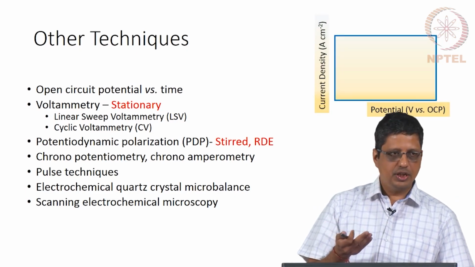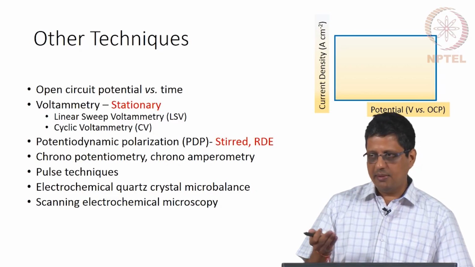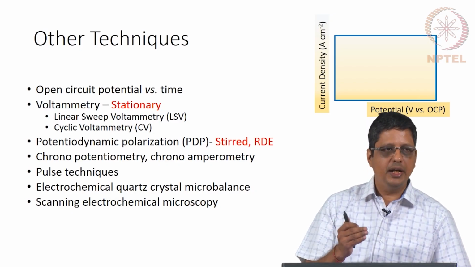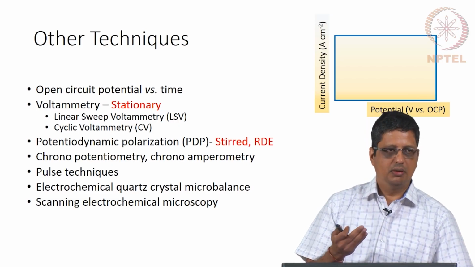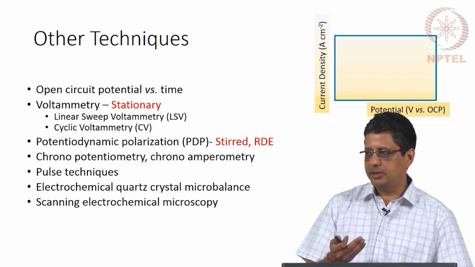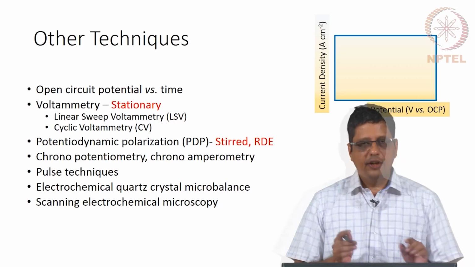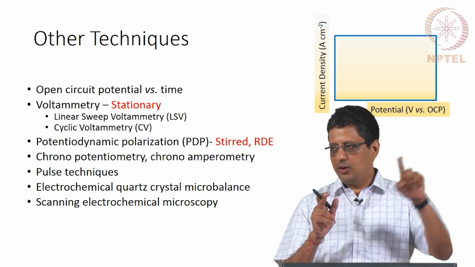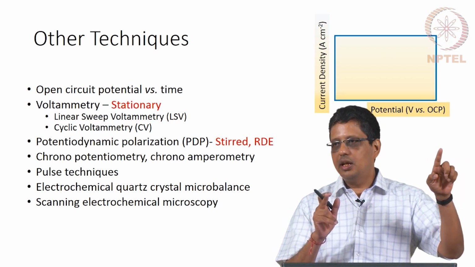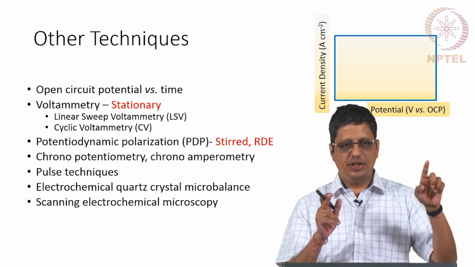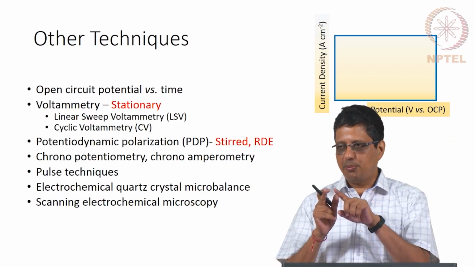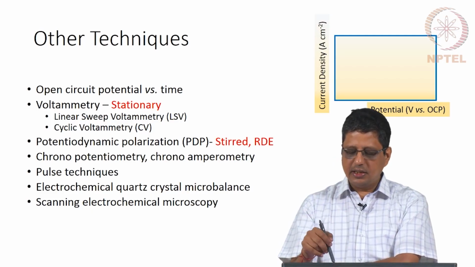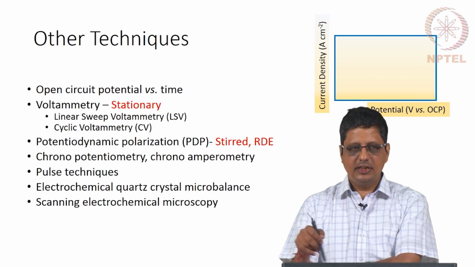We will control the potential as a function of time; we will usually vary it. It is given at a particular sweep rate, we will say 10 millivolts per second, 100 millivolts per second, 1000 millivolts per second, 1 millivolt per second. Now, if you scan from one potential to another potential at a particular scan rate, that is called linear sweep voltammetry. It is linear, you are sweeping the potential and measuring the current as a function of time. You would normally plot it as current versus potential, or current density versus potential.